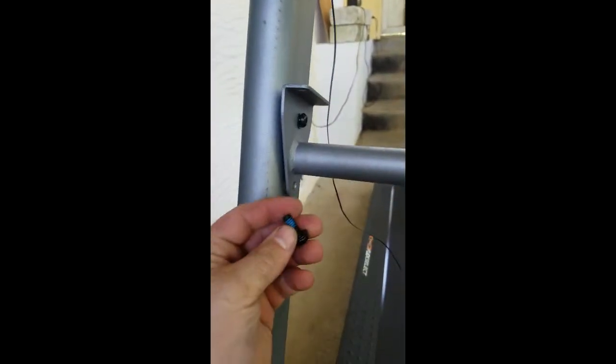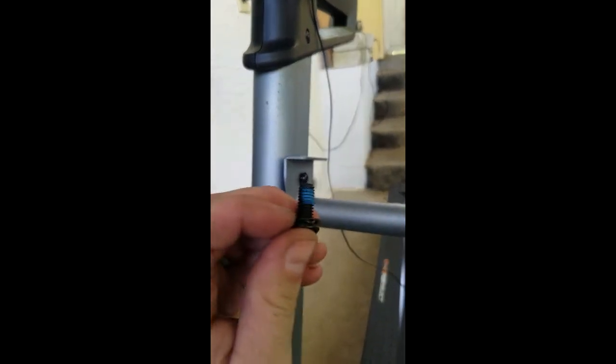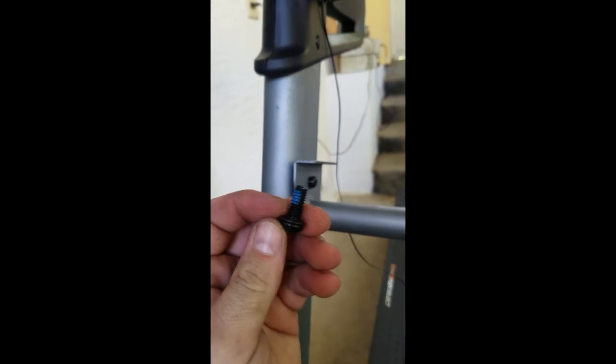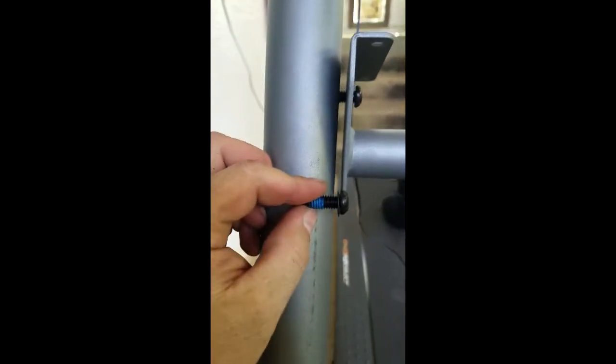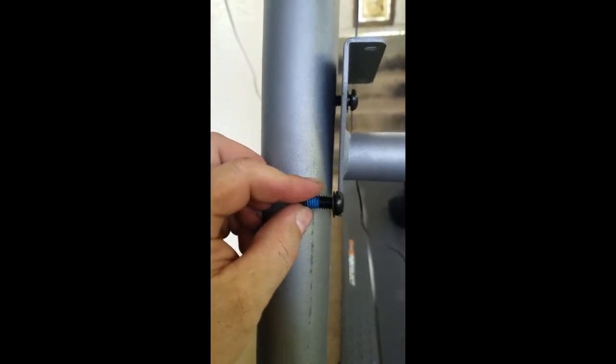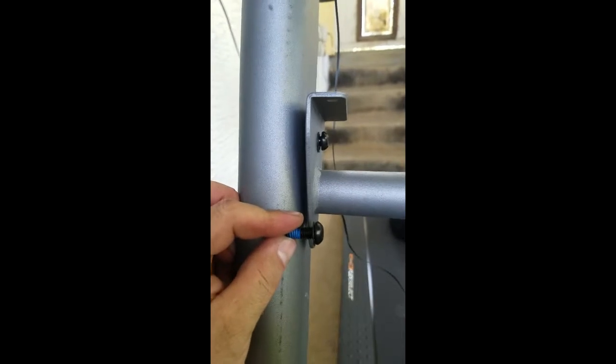Check it out. I think this is hilarious, right? They put Loctite on the bolt. It came from the factory like that. That's a nice touch, right? You're thinking, okay, they don't want it to back out. But if you look, once that's in there, it goes right past the threads. There's no Loctite anymore. I mean, these will back out and they'll become loose and just jangly.